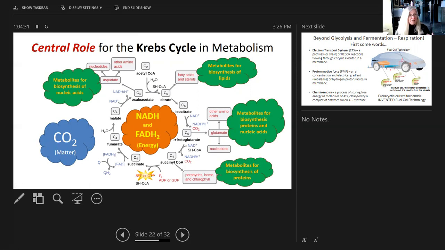So I didn't want to just go through the, oh yeah, energy, because that's what we always do, without giving a shout out to the Krebs cycle as the central pathway of metabolism. My opinion, but I think that of other biologists too, okay? So when we're done with this, our matter is transformed into carbon dioxide, which is a gas, which goes off to be part of the carbon cycle, right? We have all these different metabolites, and then we have the energy.